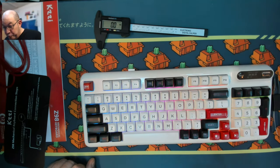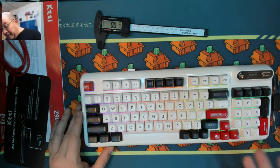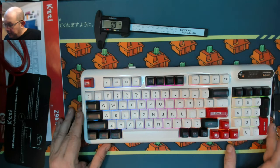I do see a lot of people saying, I currently have a full size, but I'd like to reduce in size. I don't think I can use a 75%. If I get a TKL, I'd have to use a numpad, but I think I could use a 98%. I know I can get by with a 98%. I have a 98% on my desk at the moment. Or I should say an 1800.